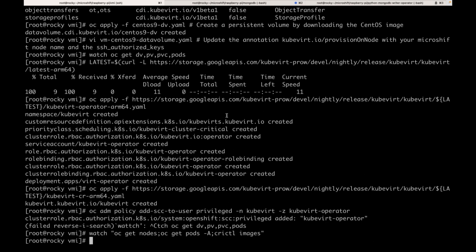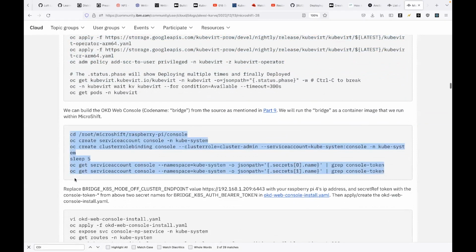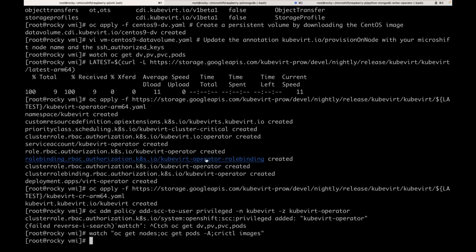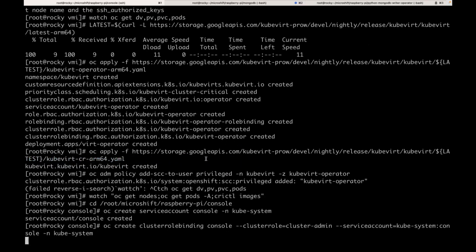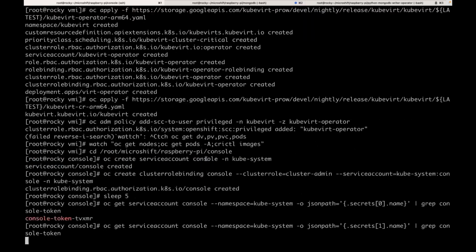What I will also do is start the console install. So the OKD console is over here. So this is the token we want to use.